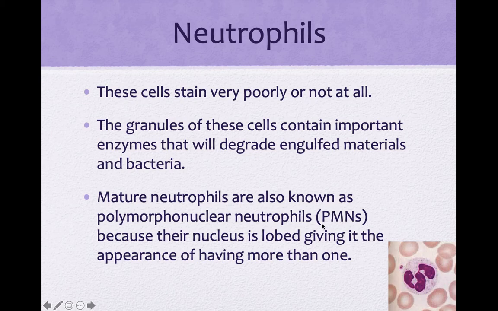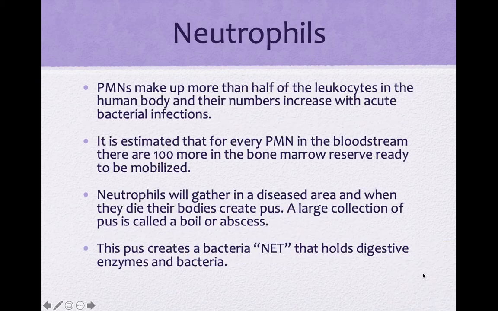Mature neutrophils are known as polymorphonuclear neutrophils. Poly meaning many, morpho meaning shape, nuclear meaning nucleus. If you have to identify these things, which you will at some point in nursing school or medical school or vet school or whatever, this is what they look like. This is the nucleus here. It looks like it's got multiple nuclei. It doesn't. You can see the little connectors there. That's how they get their name, because it looks like they've got multiple shaped nuclei, but they don't.